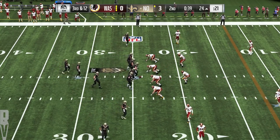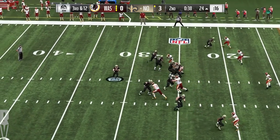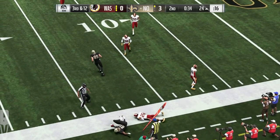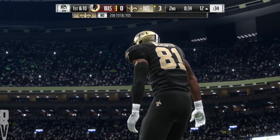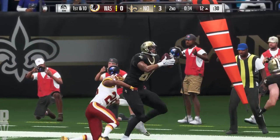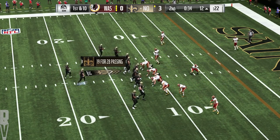The Saints on third down. They're at 50%, 4-for-8. This is third down and 12. To throw is Breeze. Toward the sideline. Did he keep the feet in? Yes, he got them both down, says the side judge. And that's good enough for a first down. 12 yards there as they keep this drive rolling. It's another first down. Breeze now closing in on a 200-yard first half through the air.